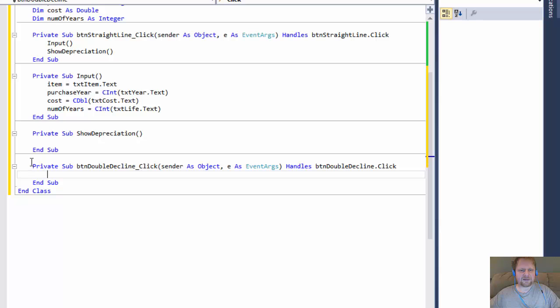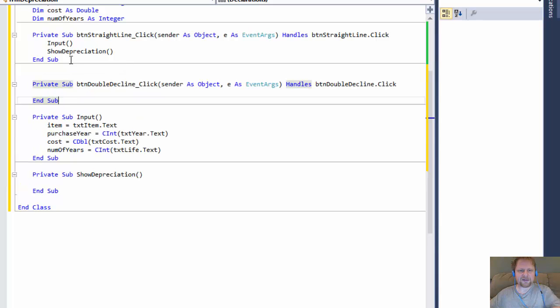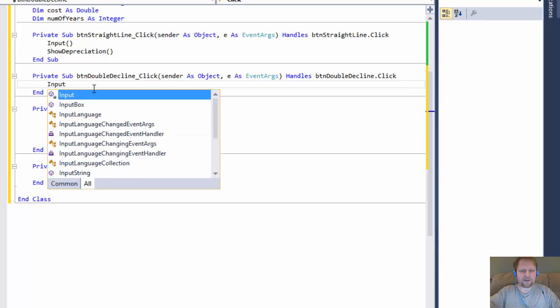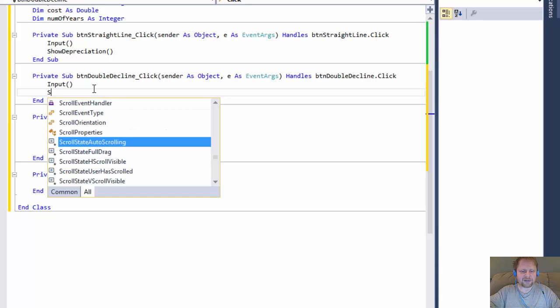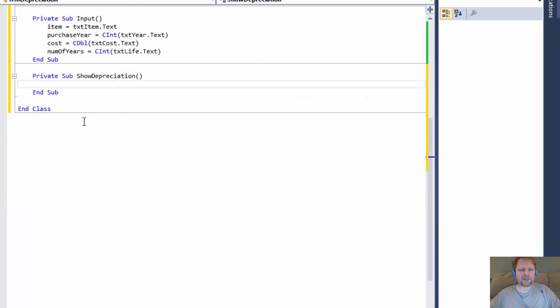Let me just copy paste it right here so it's organized. And once again we will call the input, and we will show the depreciation, and the whole logic will be done in this sub show depreciation.